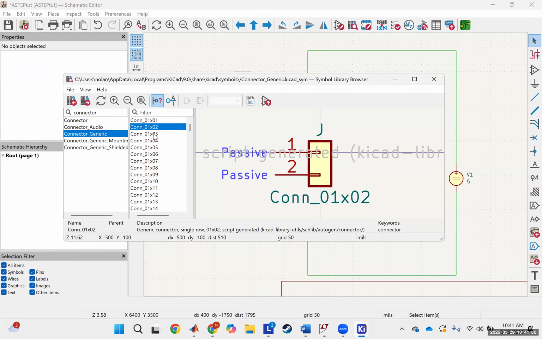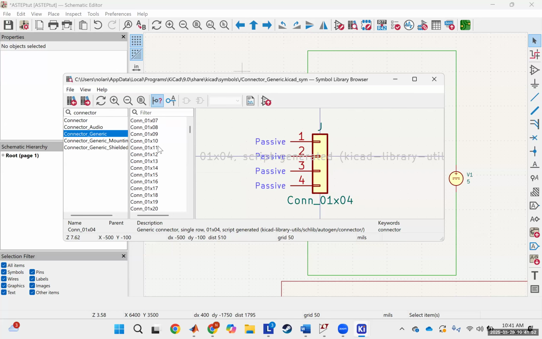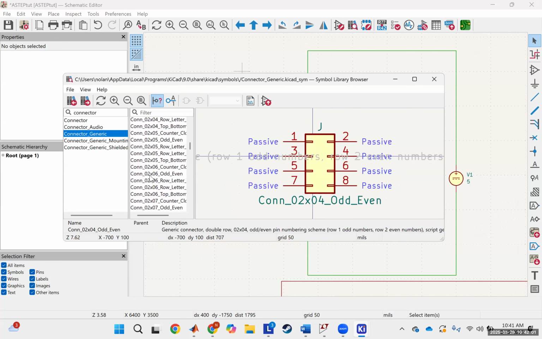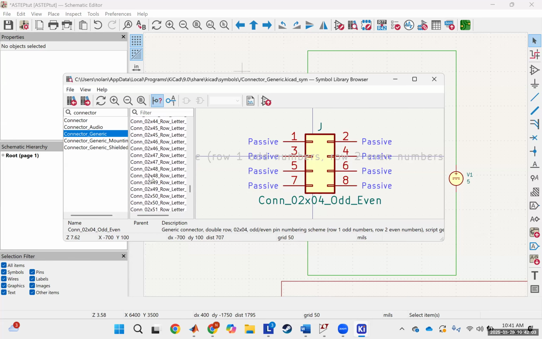So that's why it's 1 by 2, 1 by 3, 1 by 4, and so on. And they also have row connectors where you can get like a 2 by 2 connector or something like that, 2 by 4. I think you can actually go higher than this. Maybe not in here, but I'm sure there's some connectors that are maybe like 3 by 4.